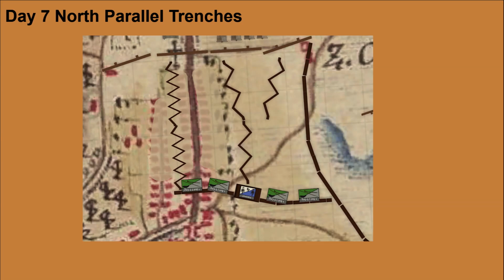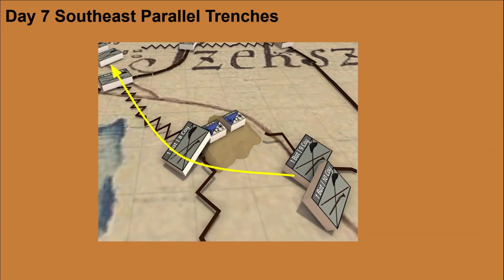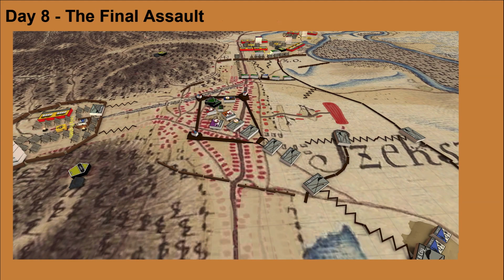Due to these events, both artilleries are disabled for the rest of the day and the next one. In the southeast, the Imperials dig their parallel 200-meter trenches from the wall for storming, as Szekszard's lower tower and walls are now rubble. Day 8.